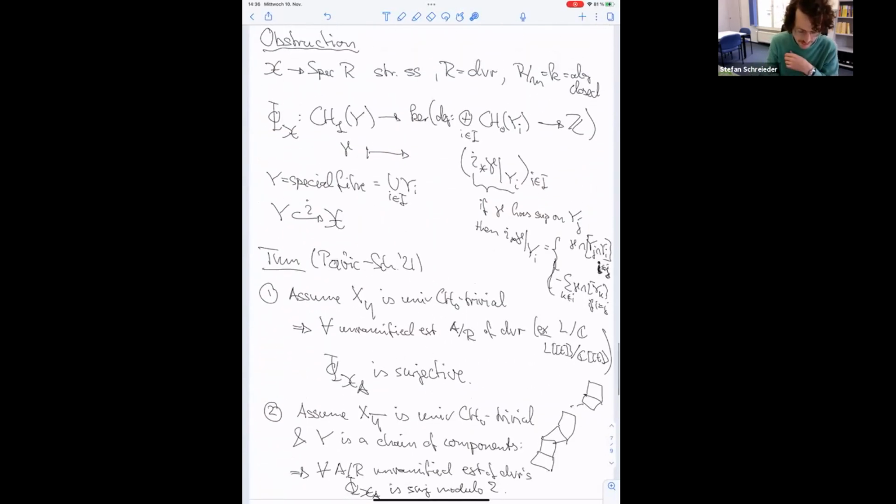And the main issue is that if you want to apply such a map, maybe you know something about CH0 of the components, and you find an interesting zero cycle here. But the problem is that you need to control it does not come from CH1. So you need to know CH1 of these components, and that's difficult. So computing CH groups of varieties in general is very difficult, and in particular, CH1. So the only way we can control this is that we include a lot of degenerations that make our components simpler and simpler, so that we can control better the CH1. So this is technically, unfortunately, not so nice and not so simple, but it works.